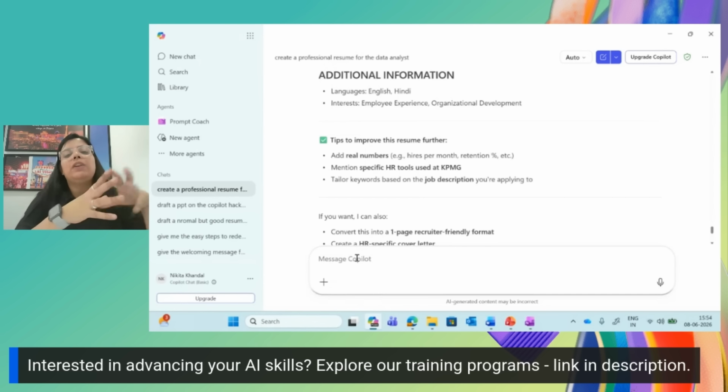Now we have given HR professional or, let's say, data analyst, but your resume should be JD specific. For example, a company visits your college and is asking for a sales executive, and you are submitting your resume for a data analyst role. So why would they hire you? Because you don't have the required skill set. So you should have a proper skill set, then only will you get a chance to give interviews. So your resume should be job specific, JD specific.